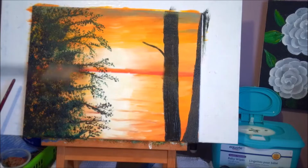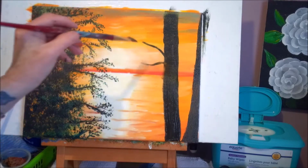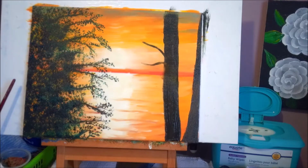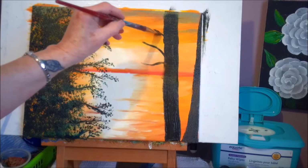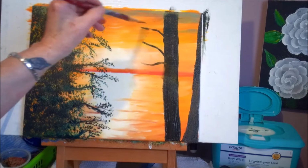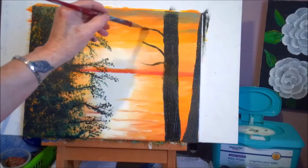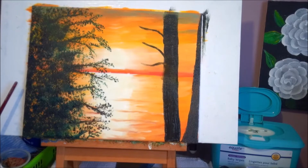Maybe one just hanging down here, and one up here. Don't push too hard, you'll get your lines too thick. Use a liner brush if that's better for you. I'm going to pick up a liner brush now in a minute. Yep, let's go to our liner brush now.